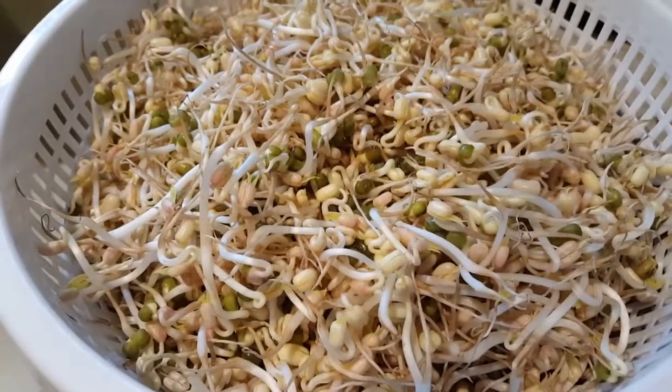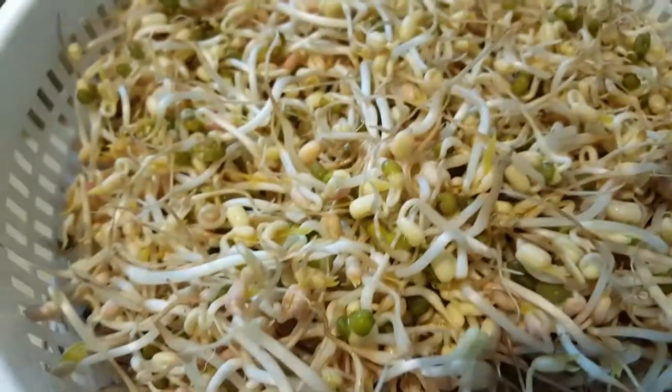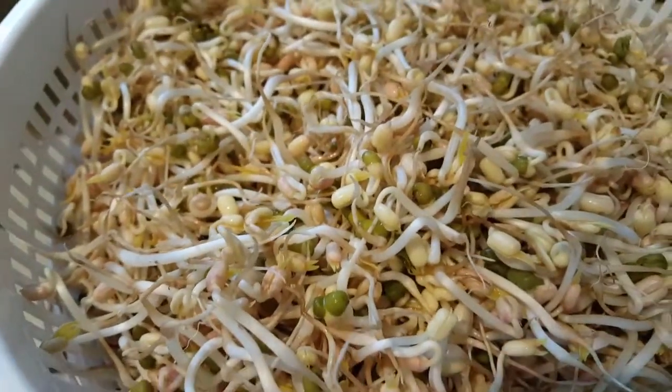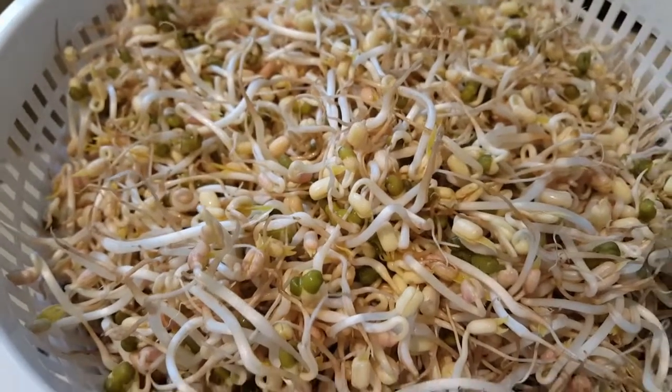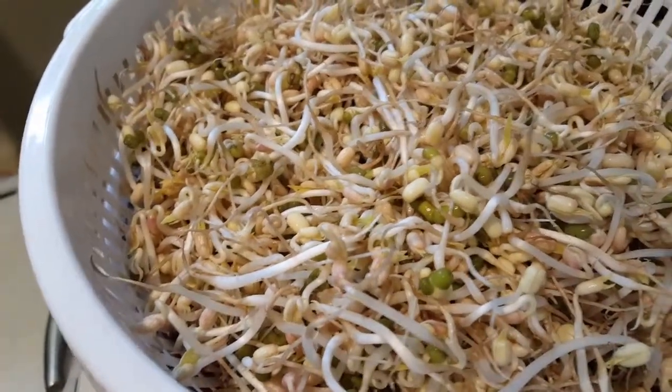This is after 4 days. You can see down here, it's already developed, but some of them are just like this. If you want to wait until tomorrow, that'll be fine. So I'm going to stop today. I'm just going to get them at 4 days, that's all.